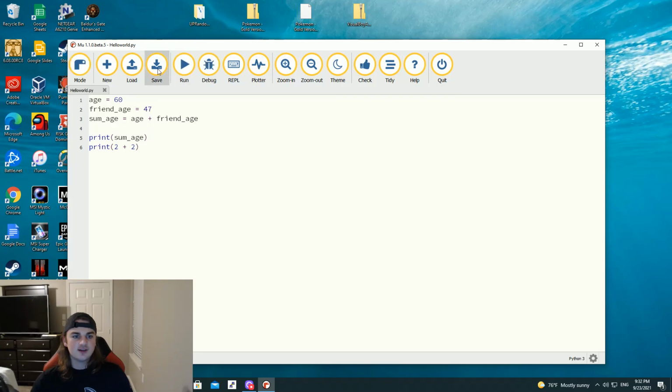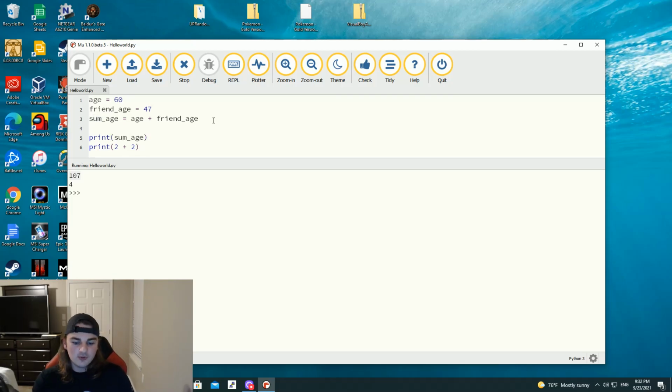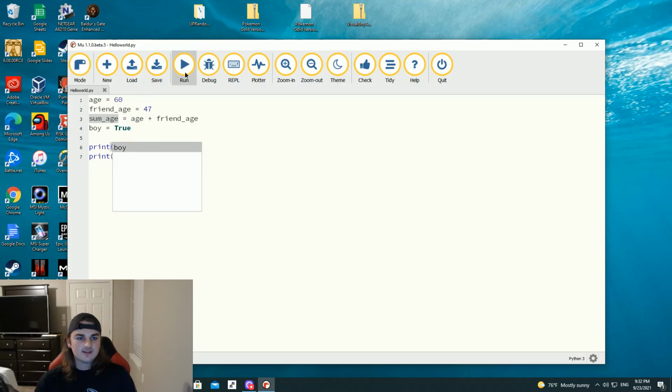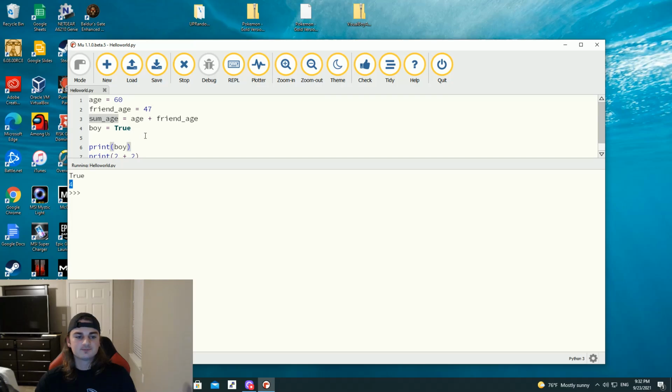So it's going to give us the exact same output, 107. Now, if I wanted to print a Boolean variable, and let's say I'm a boy, so boy equals true. If we were writing a code that this had use for, and I just said print whether or not I'm a boy. If I save this and run it, we get true.